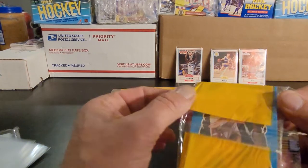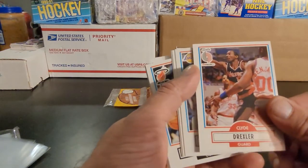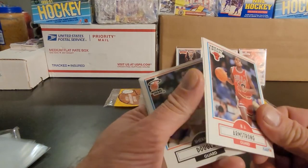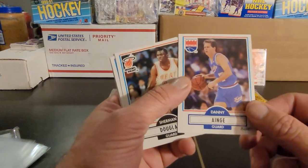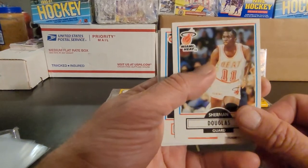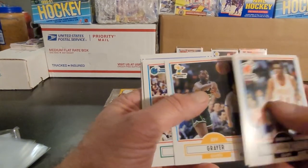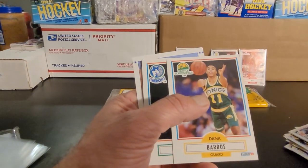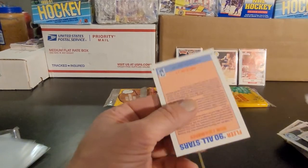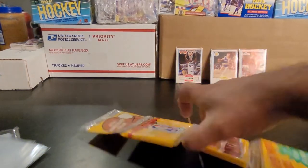I do enjoy going for the vintage basketball, baseball, football, hockey a lot more, but basketball definitely — got Clyde Drexler there. Maybe I should have put Drexler up. Michael Cooper, BJ Armstrong, Danny Ainge — former baseball player. Pretty cool, everybody talks about Bo Jackson and Deion, but Danny Ainge went from baseball to basketball. Brad Dougherty, Willie Anderson, Jeff Grayer, Rolando Blackman, Dana Barros, Randy Brewer, Michael Adams, Nick Anderson, Mookie Blalock — and our all-star is Tom Chambers. So three that I would actually wall on the first pack.